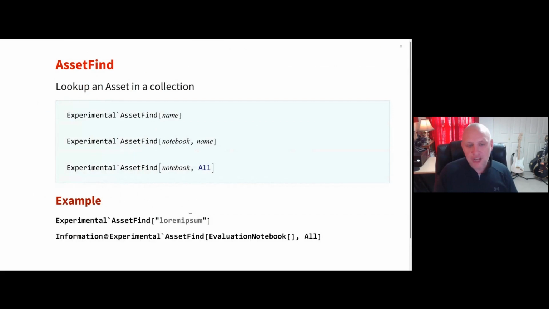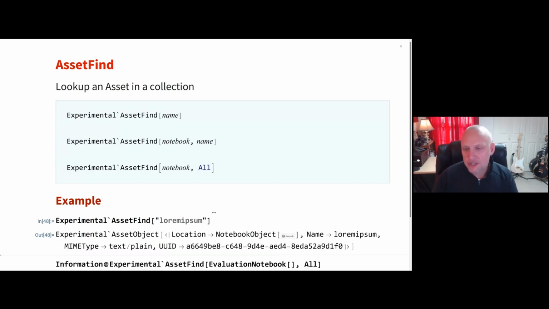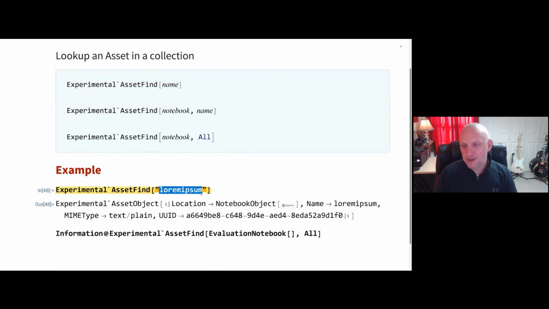So looping back to the rest of the API surface, asset find basically does what it says, which is find all the assets for a notebook, or given a name, give me back the asset. Looking back at my demo example here, here's the string from earlier.